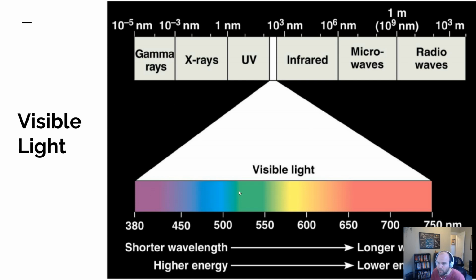That range is from 380 nanometers to 750 nanometers for a wavelength, and that's going to be from violet to red. So red is the longest wavelength we can see with our eyes. Violet is the shortest wavelength. There's other types of species that have eyes that can see into the UV range or into the infrared range. We unfortunately cannot. So you'll need to get some insect eyes or bird eyes if you'd like to be able to do that.